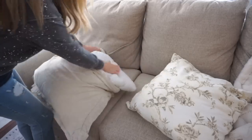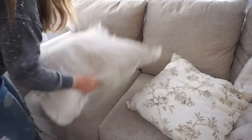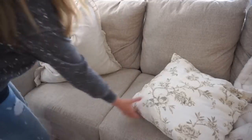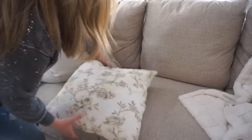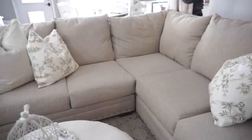I previously had some white ones in here, but I wanted to keep those in the bedroom, and they were like a temporary decor fix until I got the linen colored ones. But I love these. These are so pretty.